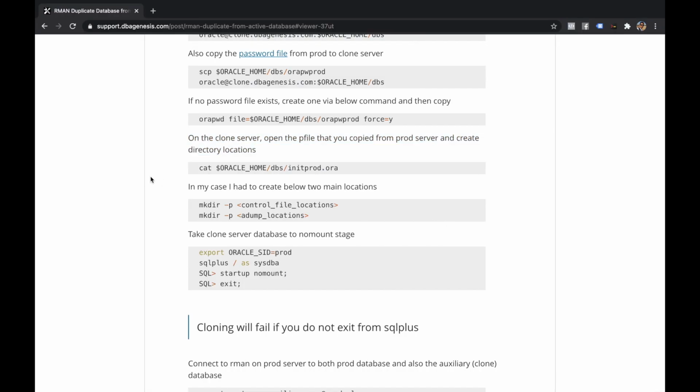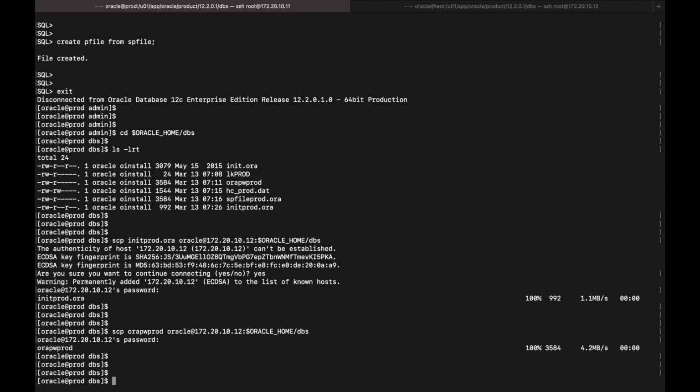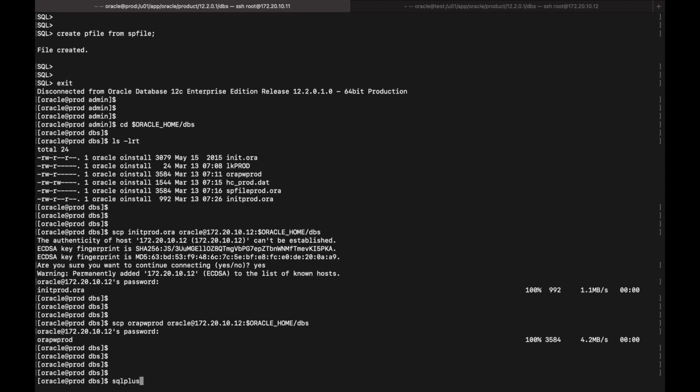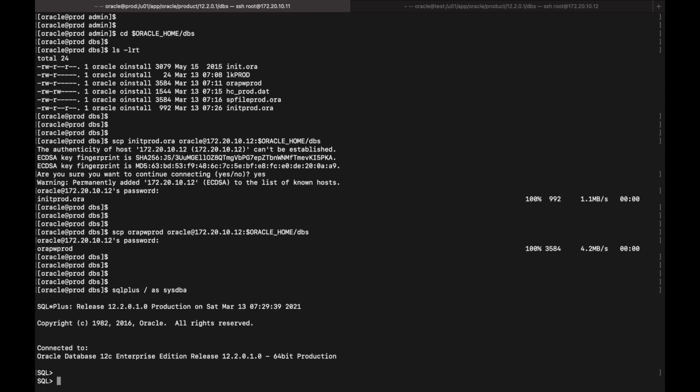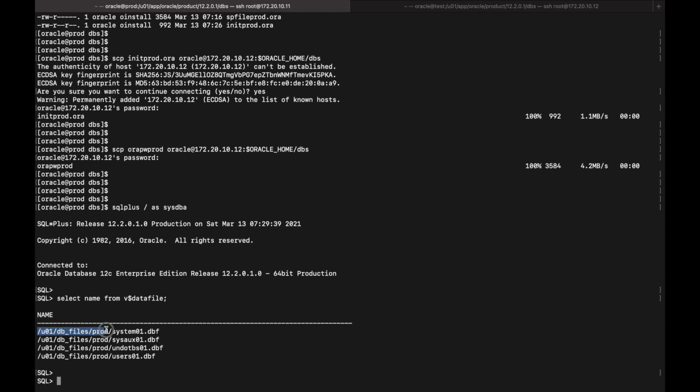Perfect. So guys, one more step that you need to add over here is you need to create all the locations where the source database data files reside. So let us connect to SQL Plus. This is a test, so we are ignoring it, but in real time you need to make sure you're creating all the locations from select name from v$datafile. So you have to create all the locations of the data files also, in case the data file locations are different.